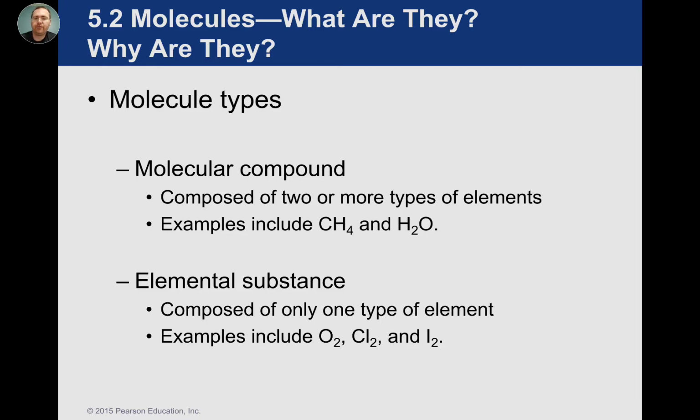So molecular compounds are things like methane and water. Methane is CH4, H2O obviously being water. What's most important here is carbon has to share electrons with hydrogen. Carbon will receive enough electrons to get its magic 8 to fill its outer shell of electrons and get that magical octet. And the same thing with oxygen. It has 6 electrons. It only needs to share twice, where carbon had 4 electrons, needed to share 4 times. So we can use those predictions to help draw molecules very soon in this chapter.